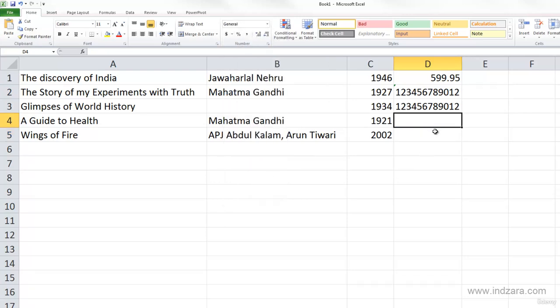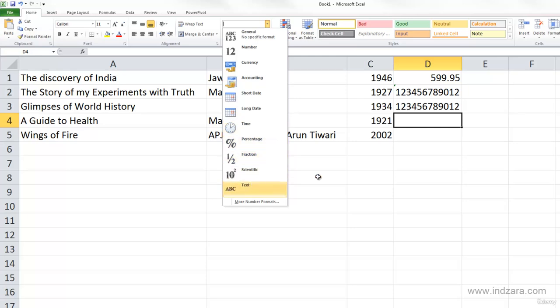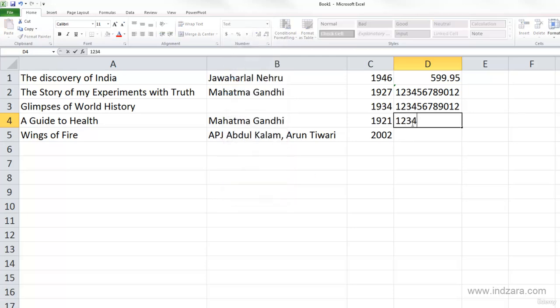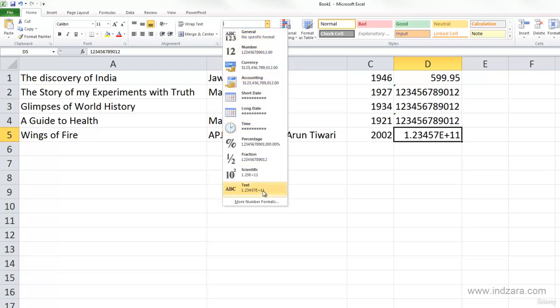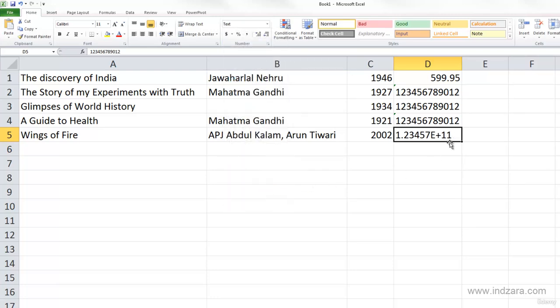For example, let me try that here. D4, I'm going to convert this to text and then I'm going to start typing my 12 digits. That works great. But if I type in 12 digits and then I change it from general to a text format, it still doesn't display all the digits.